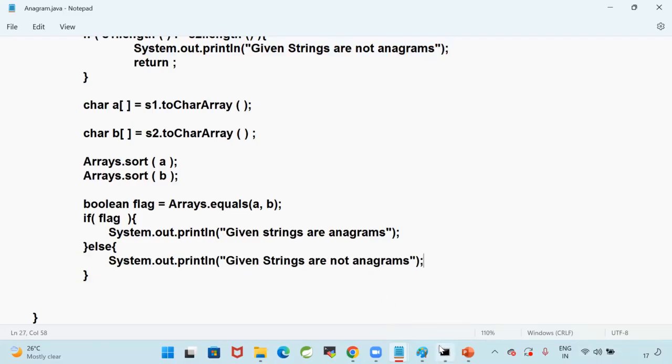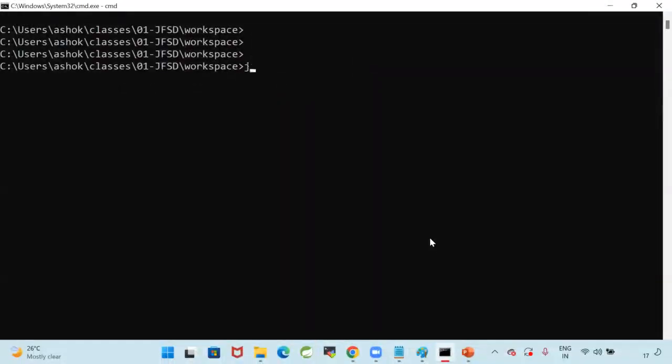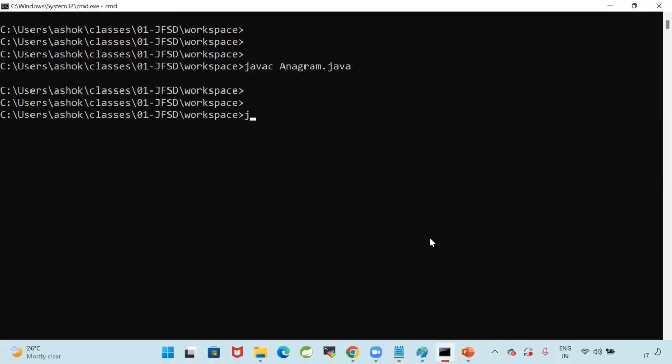All right. Check this. Compile: javac anagram.java, java anagram. I will give the text now. I will give care and I will give race. Are all the characters available in care present in race also? Yes.